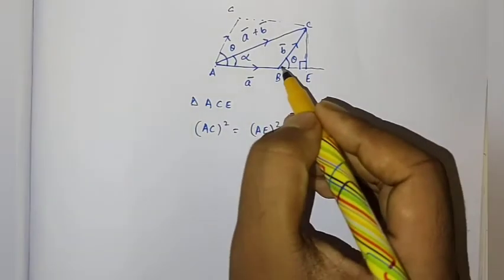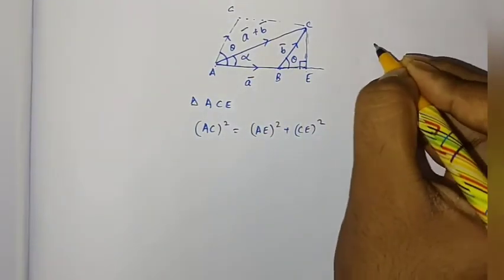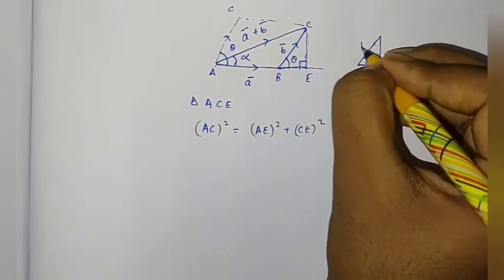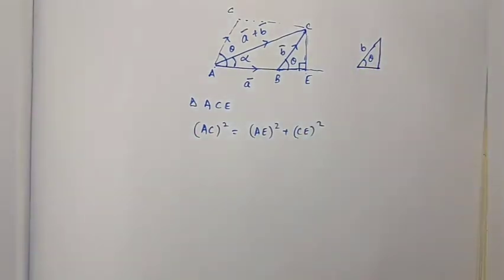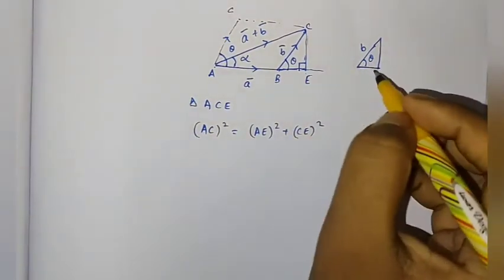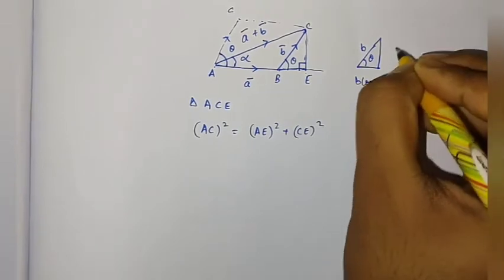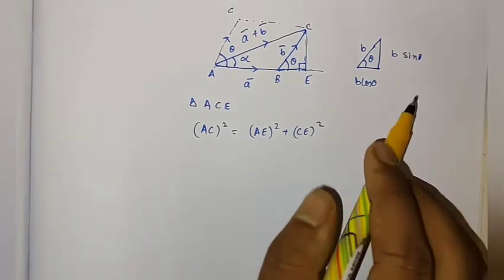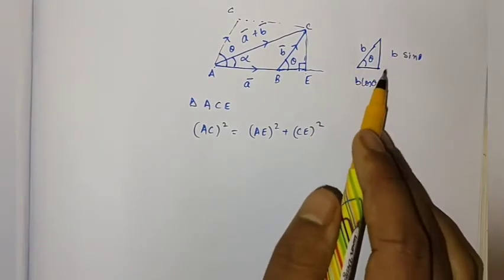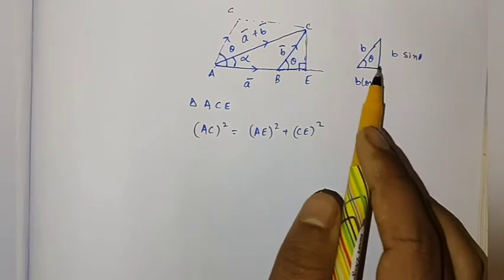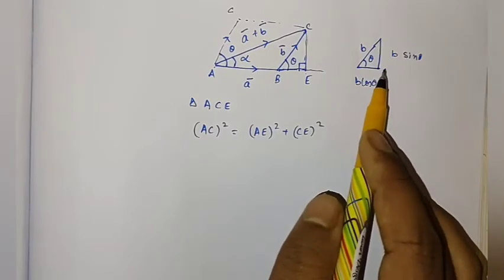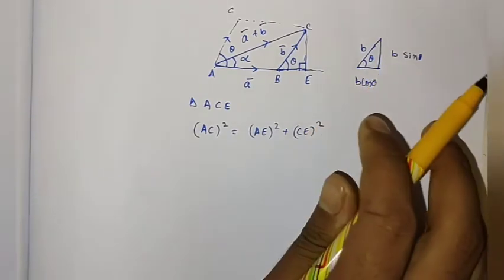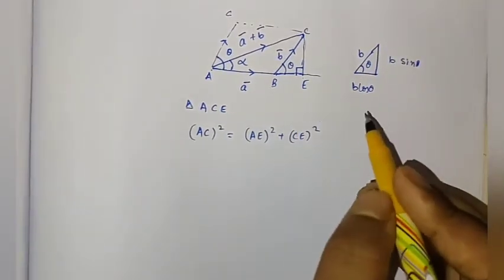So if this is a triangle, for any right angle triangle, if the length of the hypotenuse is for example b, then the base will be b cos theta, height will be b sin theta. Okay, so it's quite basic. Just use the definition of cos theta and sin theta. Cos theta is adjacent side divided by hypotenuse and sin theta is opposite side divided by hypotenuse of the point in consideration. So it's quite basic, so I'll not go into that.